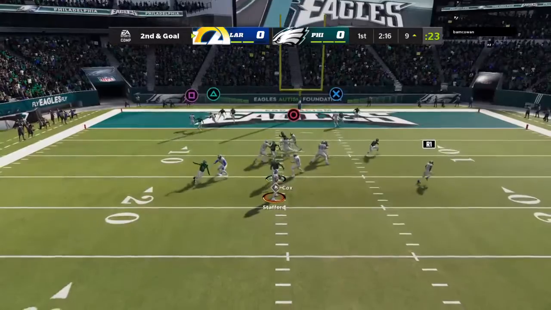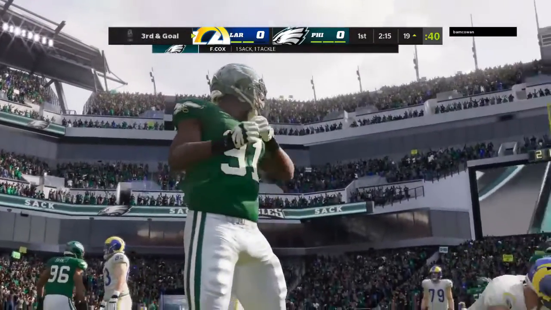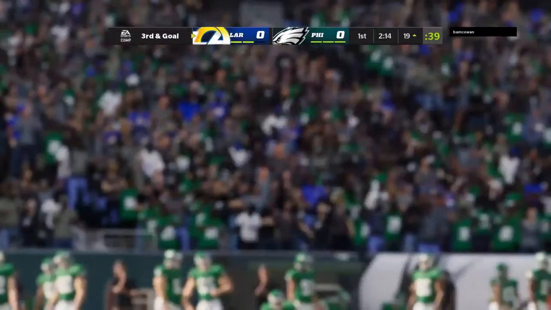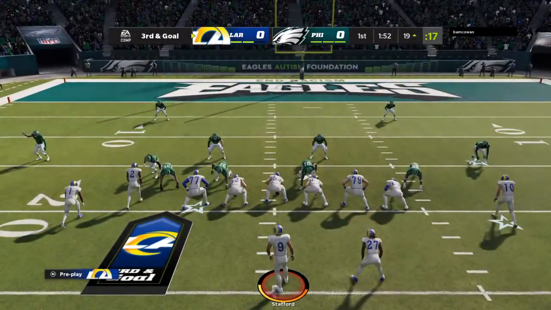Out of the gun, Stafford. Now the pressure gets there, and he goes down just inside the 20 and 19. Give the sack to Fletcher Cox. Charles, a little bit of feast or famine on this drive. They moved the ball okay, but they've been sacked twice now.